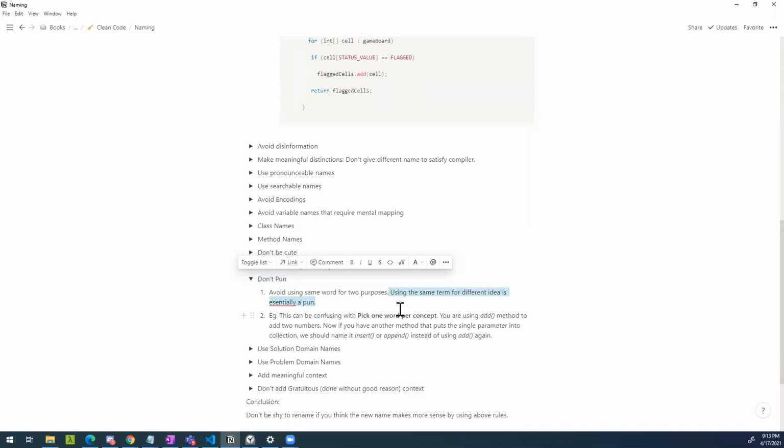Yeah, this is the meaning of pun. Using the same term for a different idea is essentially a pun, right? We can understand this with one example, and basically if you blindly follow this rule, then you might introduce puns.